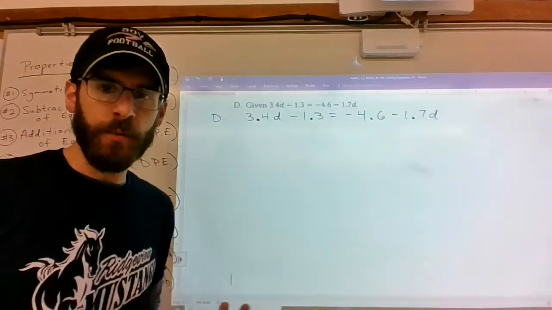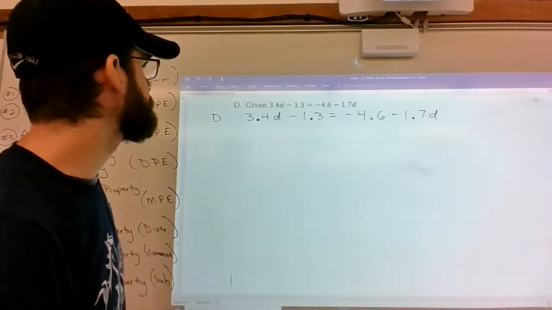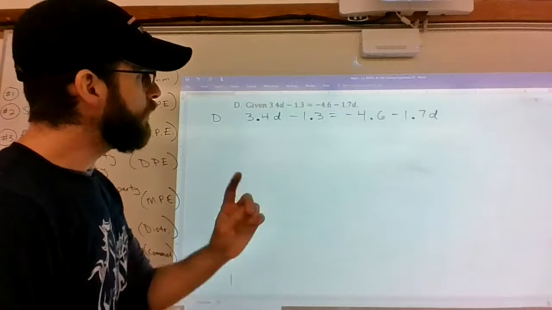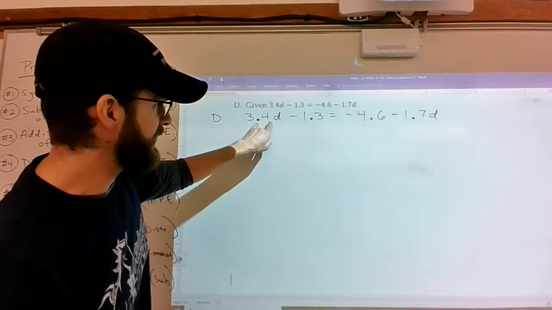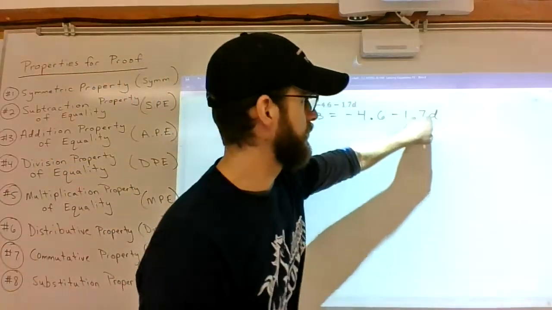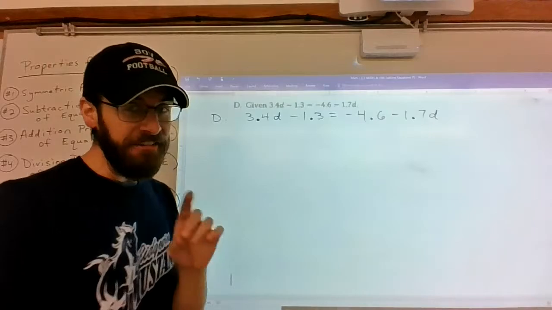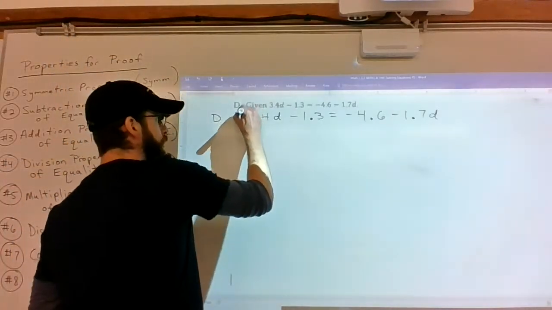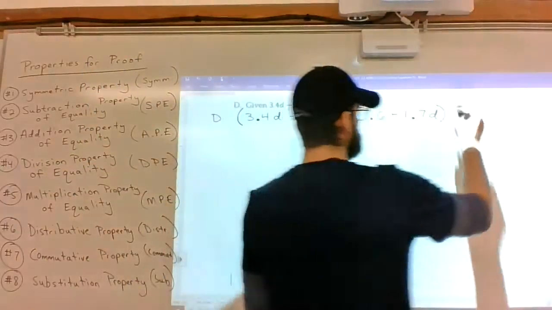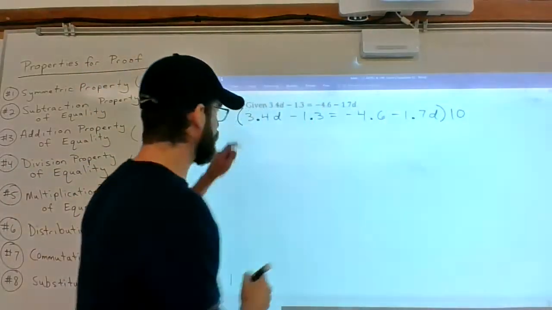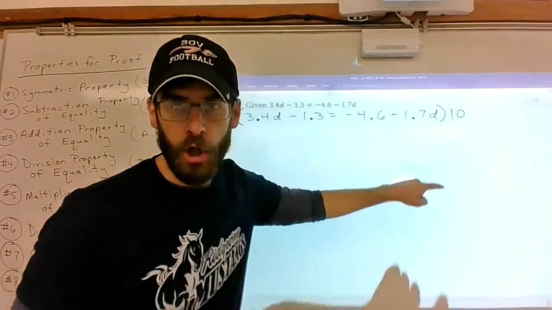I just wanted to highlight what you guys can do when you see decimal problems like this floating around. The one thing that I'm noticing here is everybody's exactly one digit in the tenths place on this, which means if I were to multiply both sides of this equation by 10, it's literally going to move the decimal place over to the right, making them all whole numbers.